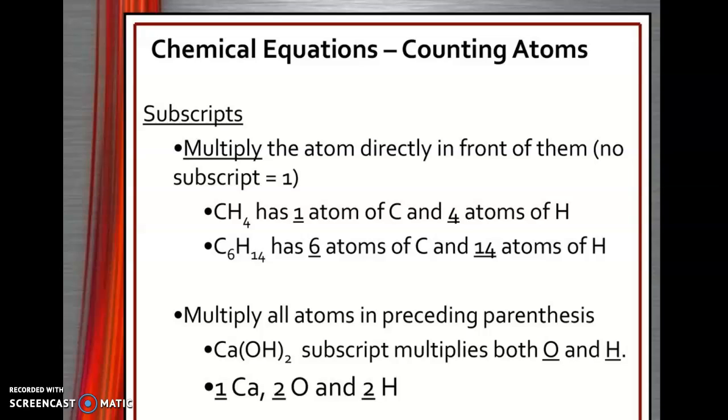So if we look at the formula Ca(OH)2, we have 1 calcium because it has no subscript. The O and the H, because they're both capital letters, are 2 different elements, oxygen and hydrogen. And the number outside of the parentheses multiplies them. So since without the parentheses, I would have only 1 oxygen, with the parentheses 2, I now have 2 oxygens. The same, of course, for the hydrogen. If there were a subscript inside of the parentheses besides a 1, it would multiply that as well.